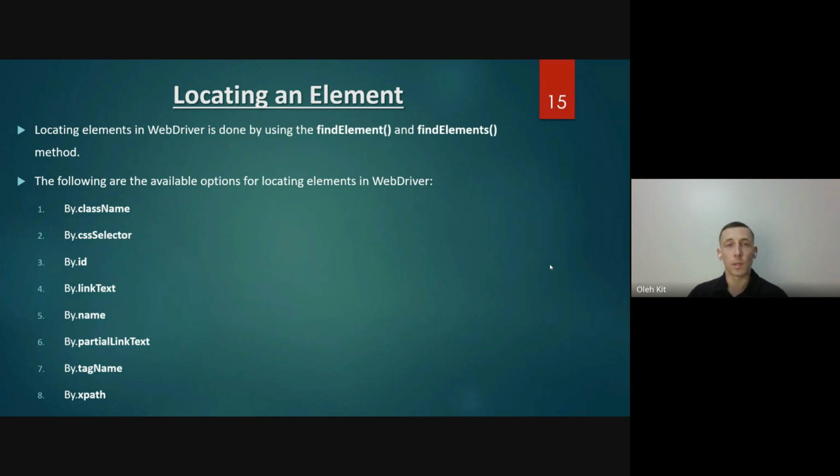We use a wide range of options, like we can find our elements by class name, class selector, by ID, by link text, and so on.